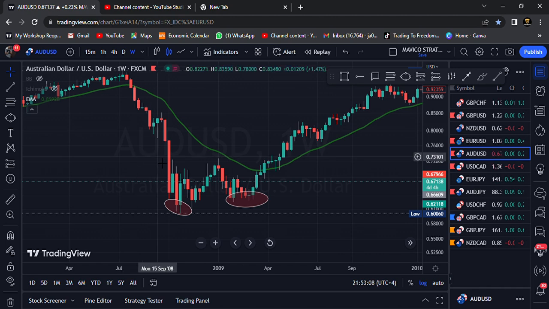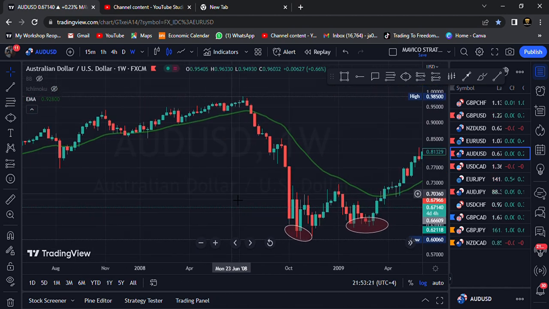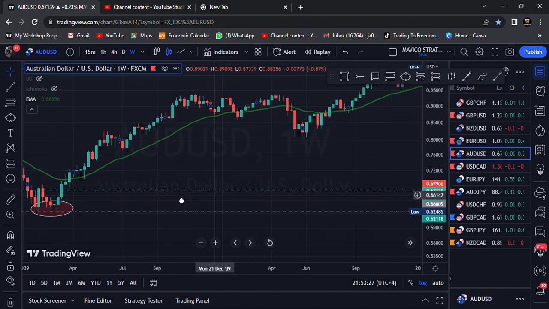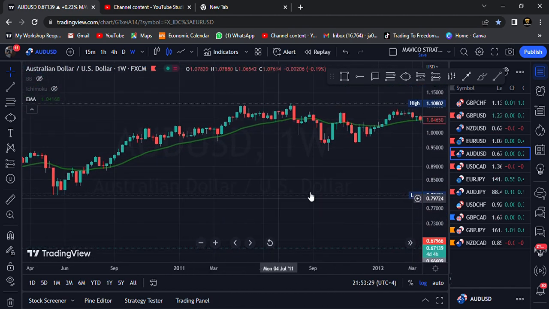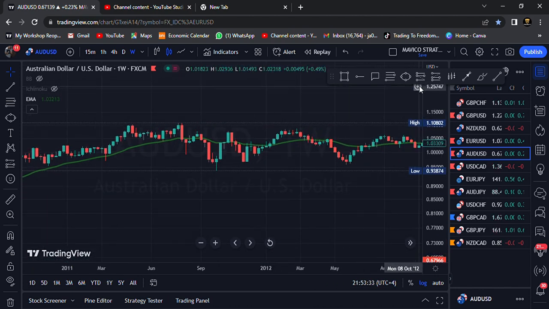Say a downtrend, then I find a bearish momentum candle with a flat bottom. Then at the same time, the next candle is a bullish momentum candle with a flat bottom. Obviously, that is a reversal signal, whether it's an uptrend or a downtrend. For example, it's something like this. This is a good example of what I'm saying.